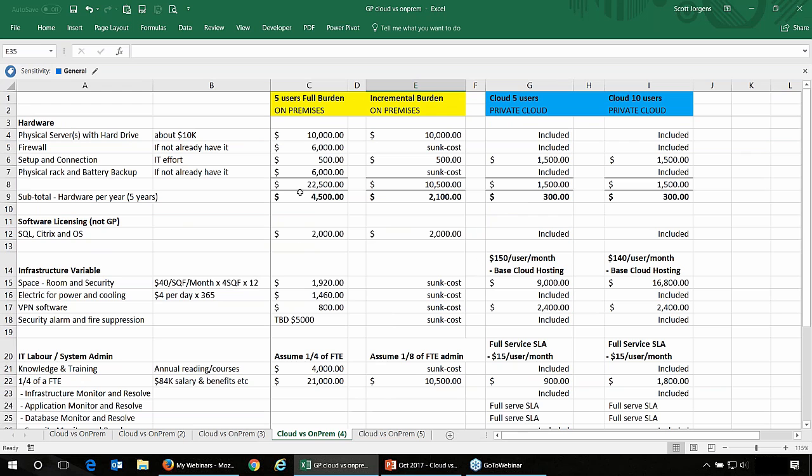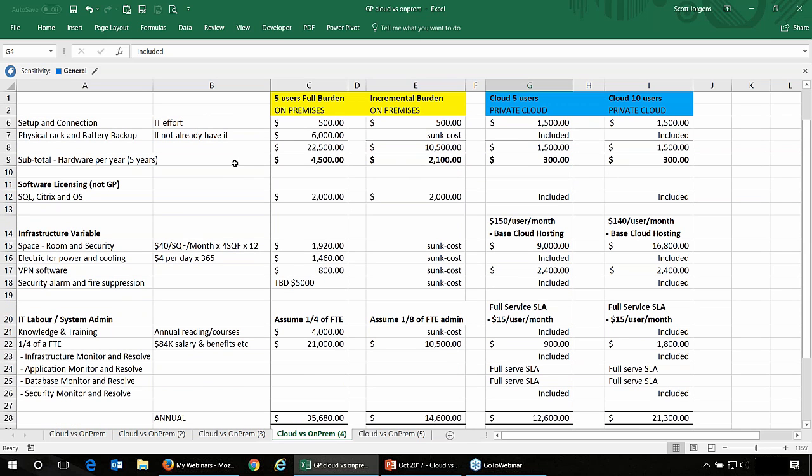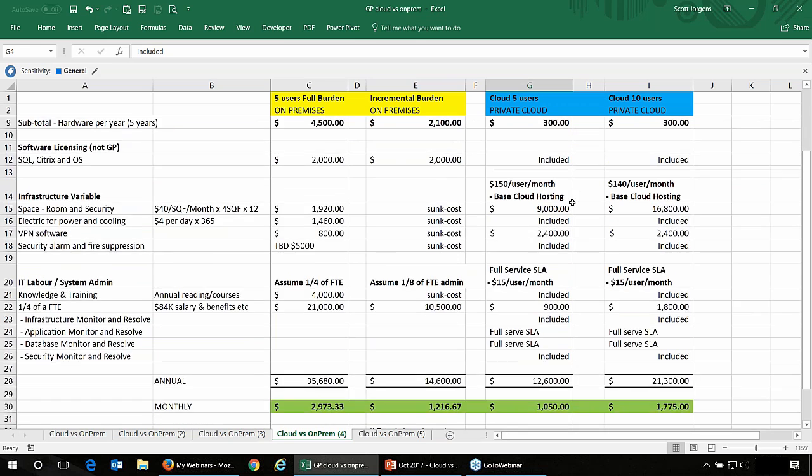So now let's look at the cloud. Same row line items, so included. Obviously, you don't have to buy your server. It's a rental. Firewalls are included. Yes, there's a one-time setup fee that we have to incorporate. Again, we can amortize that over 5 years. We sign for a 5-year contract. Maybe we want to look at a 3-year contract, and we can spread that out over a different amount.